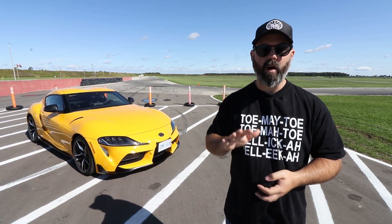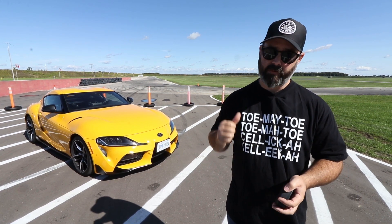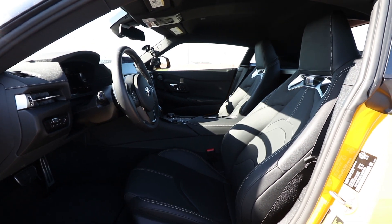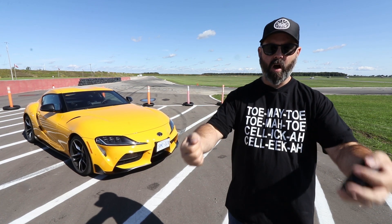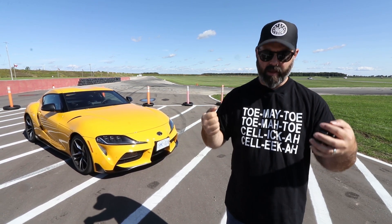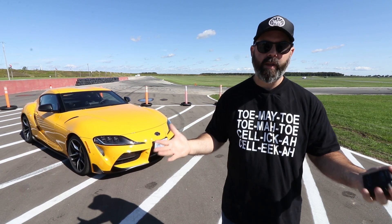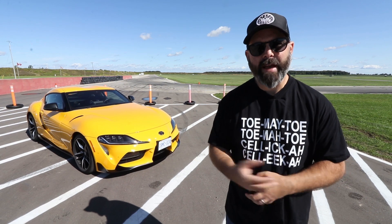The brake pedal travels quite long but I never had any brake fade — I was blitzing the braking zones hard with full ABS. As far as driving position goes, I think it's fantastic — it's clearly built as a true sports car around the driver. The fully adjustable column is great, I get the steering wheel close and in the right position. The pedal positions and the seats are very supportive — you're in a really nice driving position.